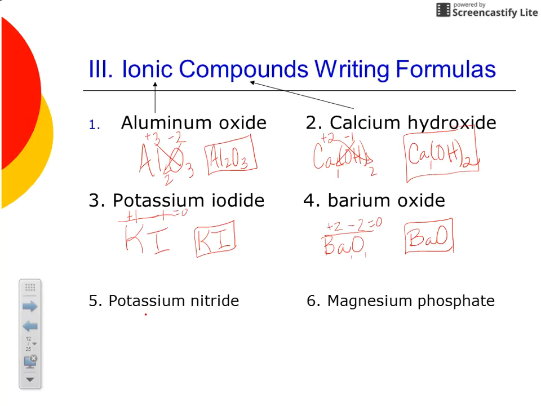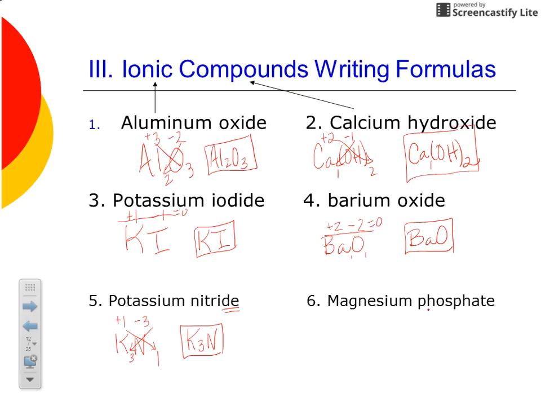All right, so potassium nitride. So potassium is a K. Nitride, since it ends in IDE, I know it's just an element, nitrogen. And so there's our symbols side by side. Now let's label our charges. Potassium is in group 1A, so you should have said it has a +1 charge. Nitrogen is in group 5A, and it will always have a -3 charge when it forms its ion. So when you crisscross your charge values, the 3 comes down and the 1 comes down. So we have a 3-to-1 ratio that cannot be reduced, which means our final answer should be K3N.